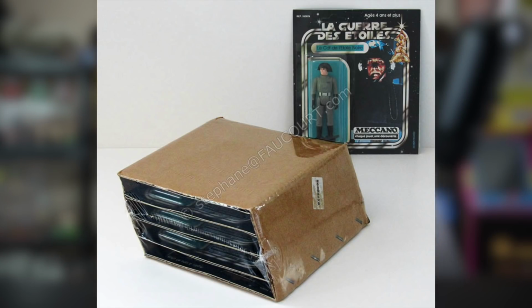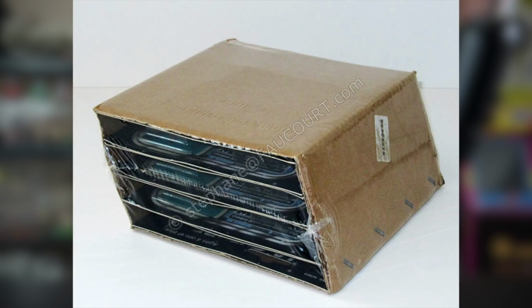But in France, until 1982, toy buyers could order the figure that they needed, and 8 figures would come in the case. This figure you see here is still in its sealed case today, and it's one of the few examples. This one had been ordered for a summer camp to give away to the kids, so they wouldn't fight over who got what figure. They just gave them all the same figure.